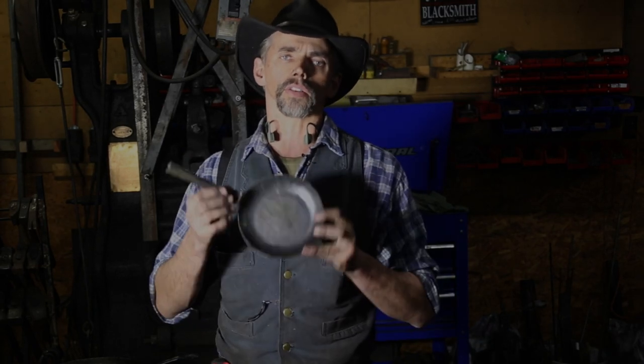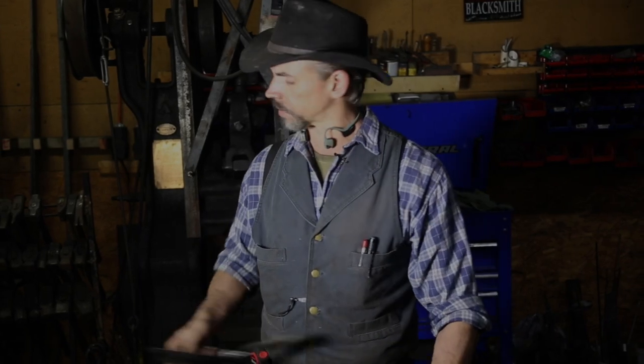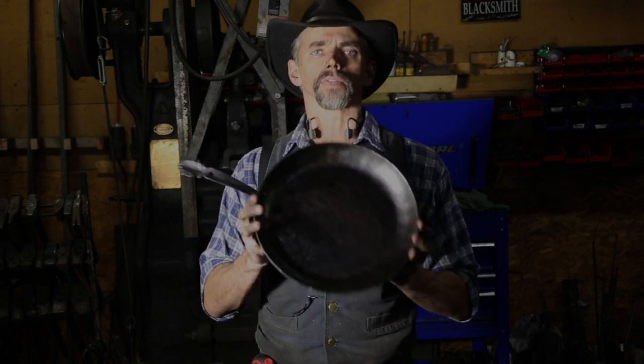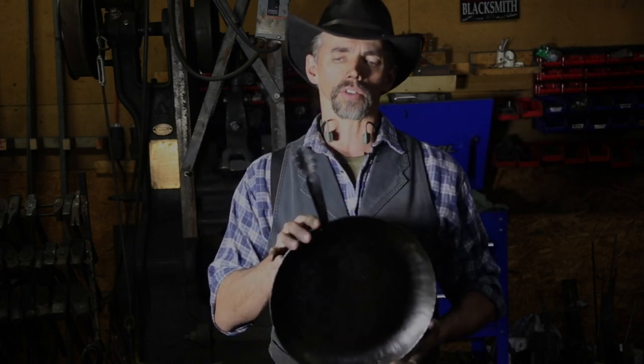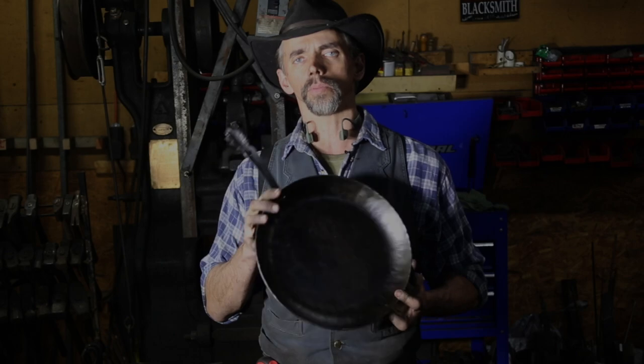One of the most popular items I forge and sell online are these little folding handle camp skillets. But I'm starting a new line of skillet, and that is the oak leaf handle skillet for the home. It's a professional level skillet with character and style. So I thought I would show you how I forge these and what kind of work goes into making one of these. Let's get started.